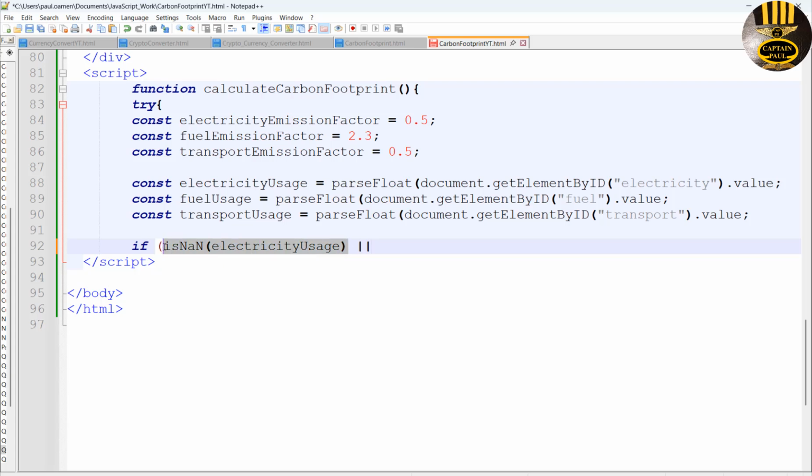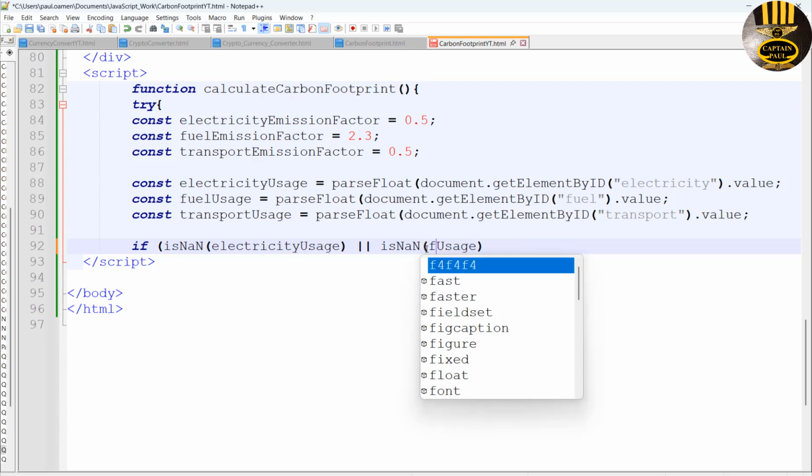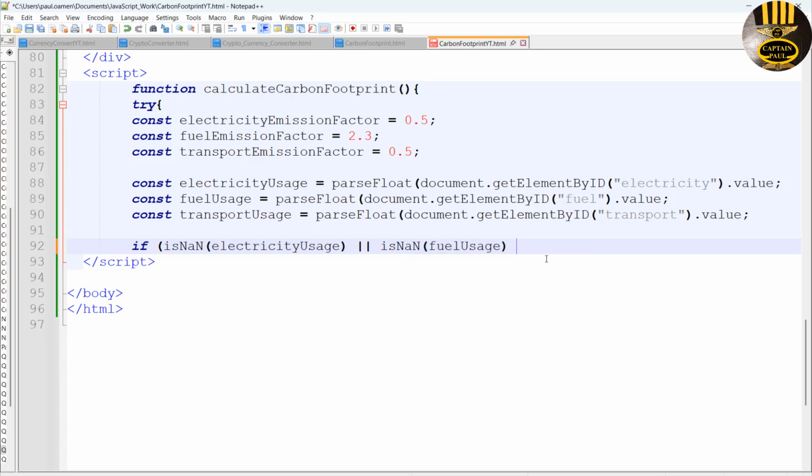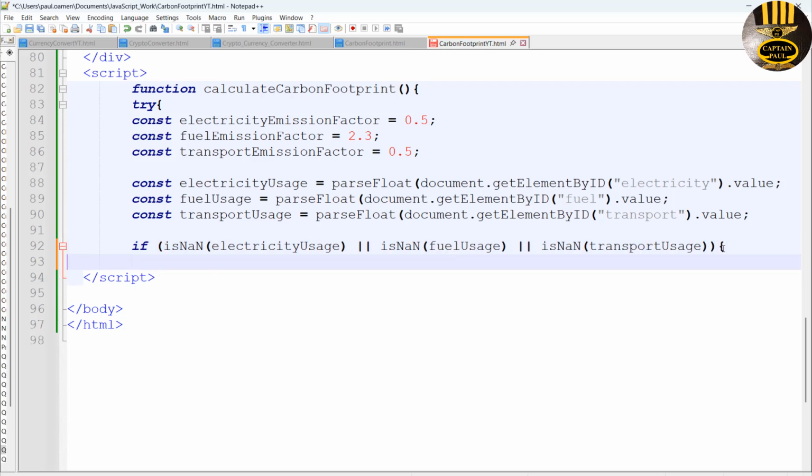So I can grab all of these and just change it to one. If it's not fuel usage, all right. Yep, that is correct. Or if it's not transport usage. Okay, to close that off, enter statement block.